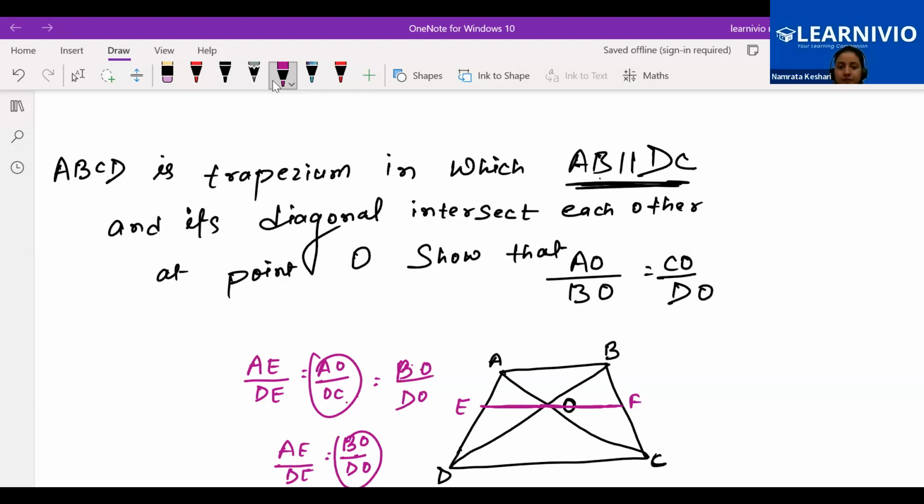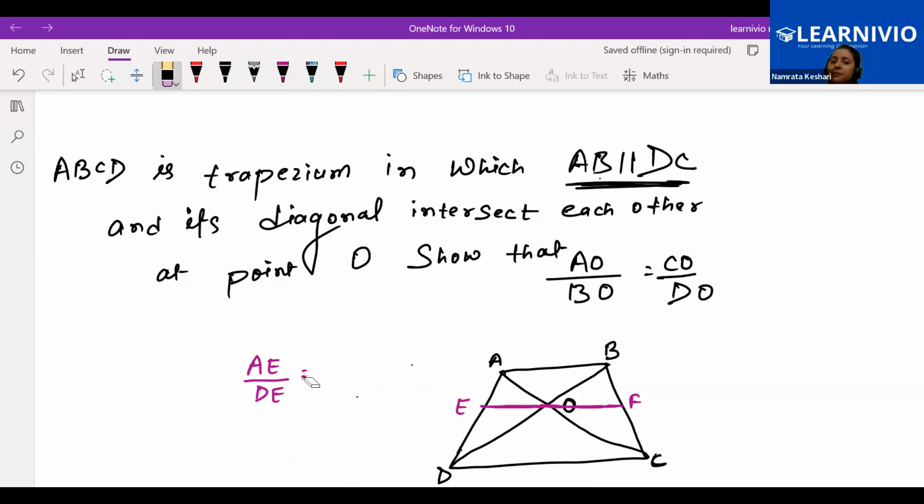Yeah, this will work. So we need to do one construction over here. Basically, there is nothing to understand in this question. Very limited information is given. Nothing is given, just there is a trapezium. The diagonals of this trapezium intersect each other at the point O, and this is what we have to do. That's it, nothing else.